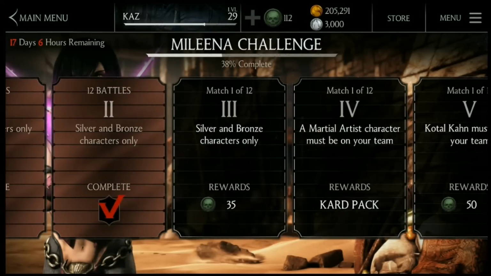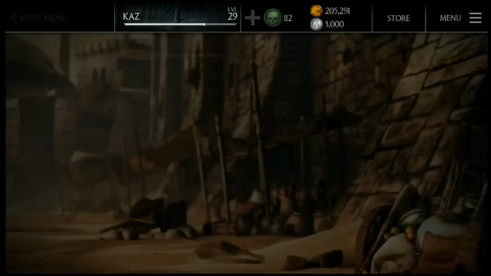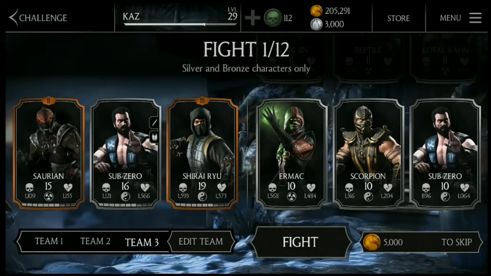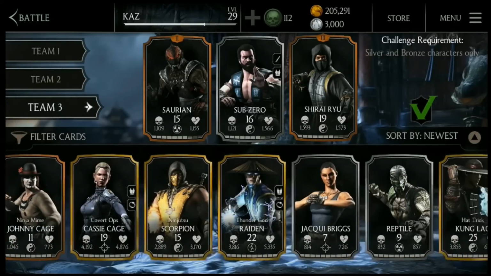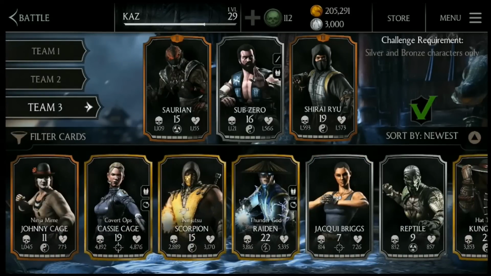Oh, sweet. Okay. The tier 3 is a silver and bronze character only. Again? Okay. I was really hoping to switch to gold characters because my gold characters are really powerful. But okay, you guys want to play dirty? Well, let's play dirty. Let's play with those low-level characters.